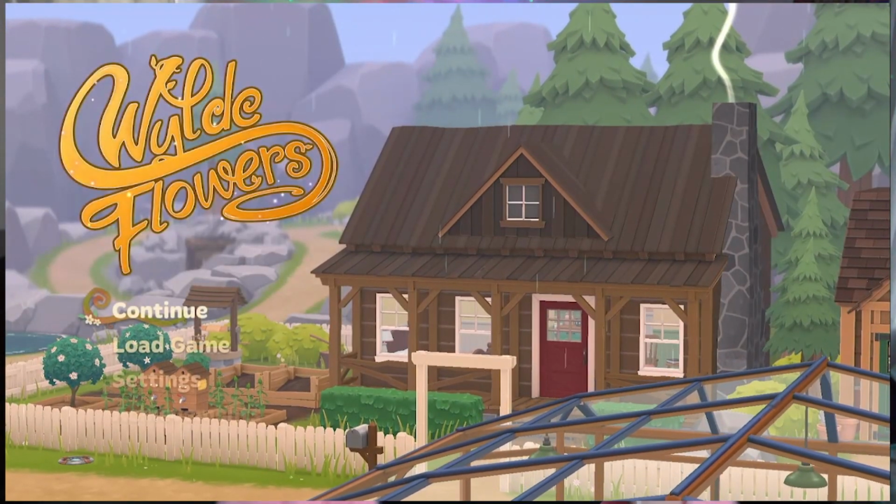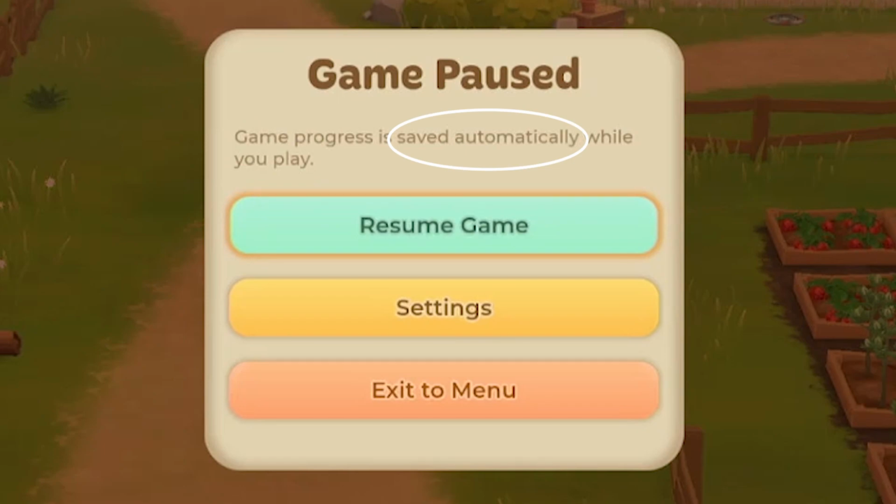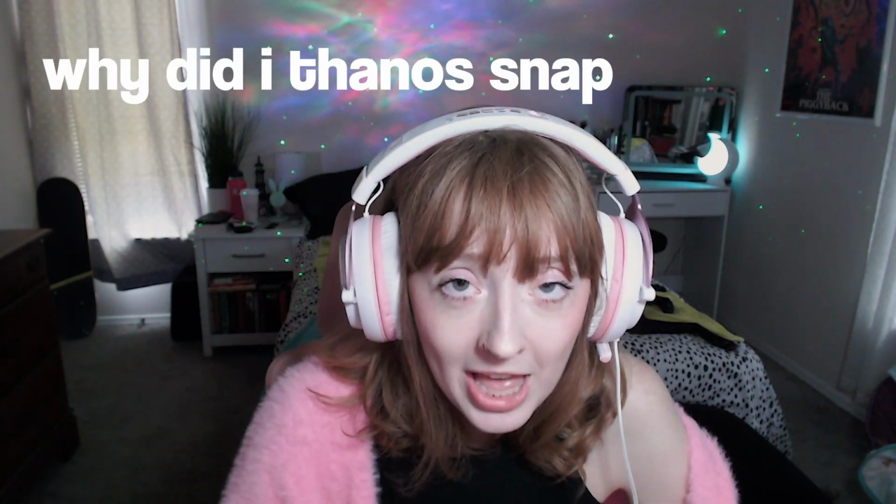The first tip that I want to give you is honestly one of my favorite things. In the game Wylde Flowers, it saves throughout the day. So this isn't like Stardew Valley where you have to go to sleep at night to save. This is different. It saves throughout the day. So if you need to quit or do anything else, you can just do that at any point, which we love.